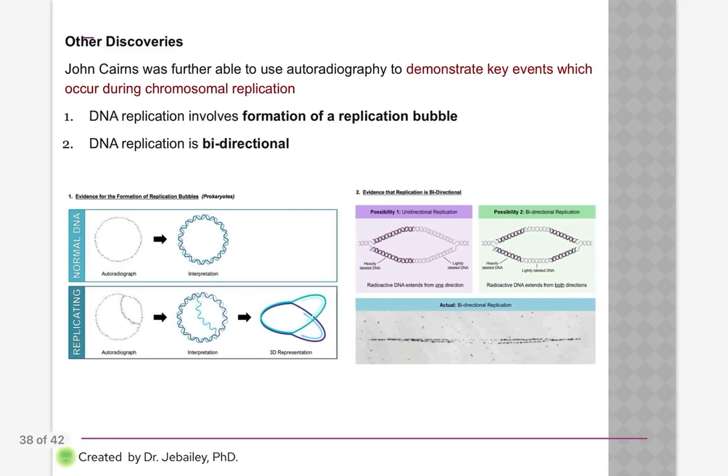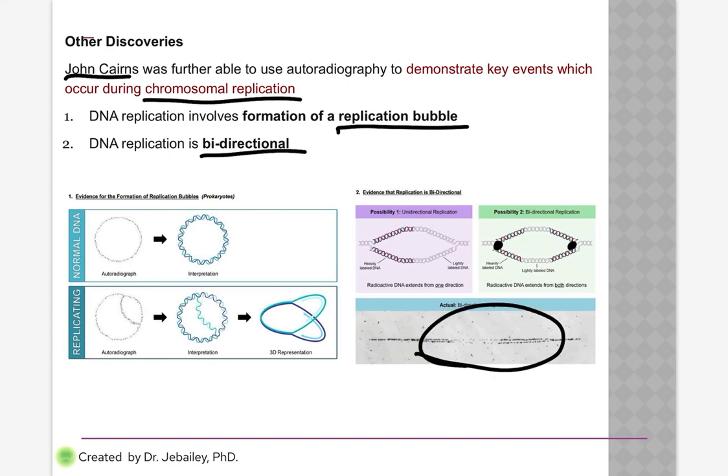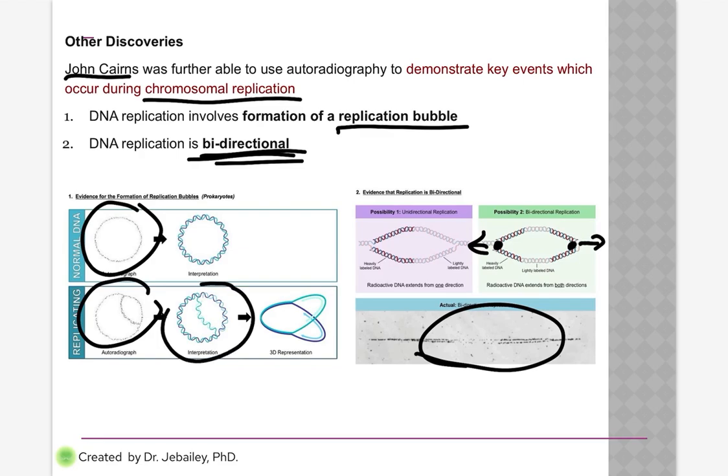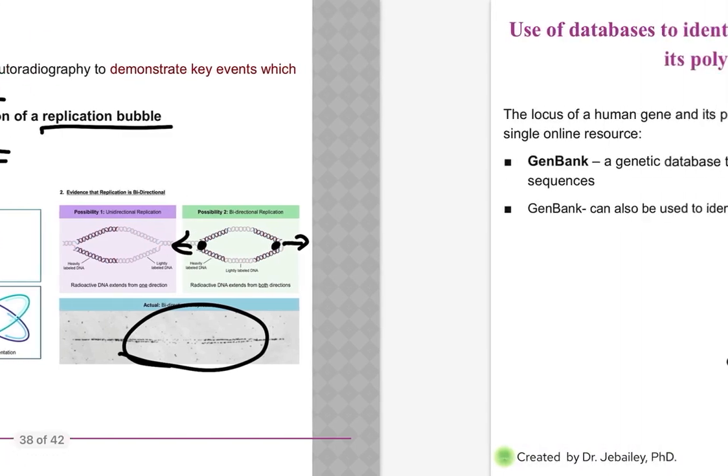So the great thing about this Jordan scan technique is that it was able to show you other things like the chromosome replication. It was able to show the replication bubble, as well as bidirectional. That means you can see that you can open the helicase on both sides. From this picture, you were able to see the helicase can go in this direction as well as this section, which means bidirectional. So you can also see here the pictures, how they were able to figure out the DNA replication and how the bubbles will open and create new DNA.